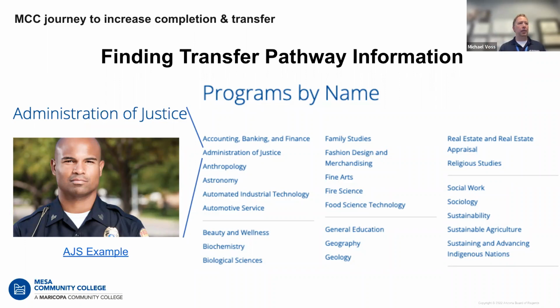In a little bit, I'll go to AJS, the Administration of Justice Studies, and share exactly how we put the information about AAS to BAS transfer on the page, because if it's not on the one-stop page, nobody's going to go find it in another page they have to find. So we're trying to be very conscientious that the essential information, whether it's, hey, this has a transfer option, or this program has prior learning assessment opportunity, or hey, there's special funding for this program, we're trying to get it on the one page. So I'll navigate to an example here in a bit.